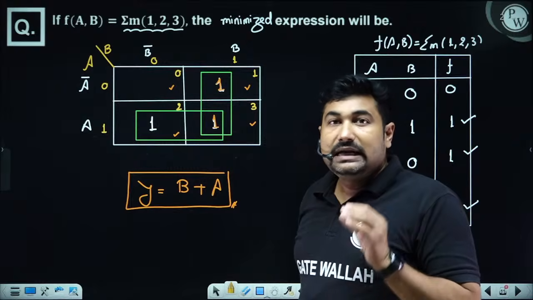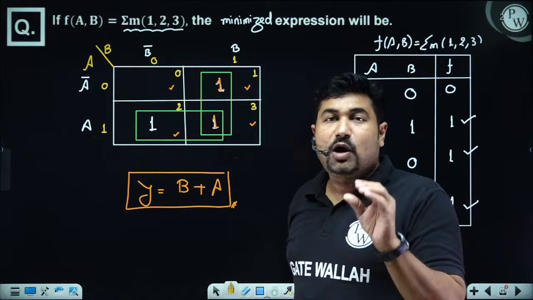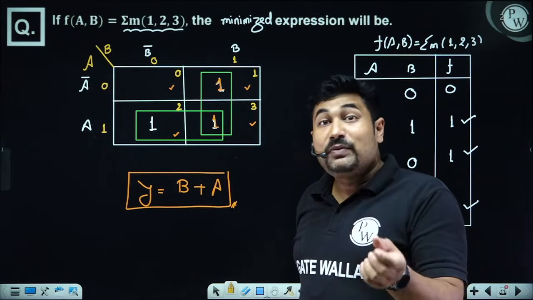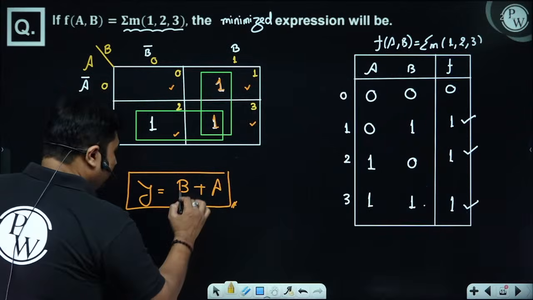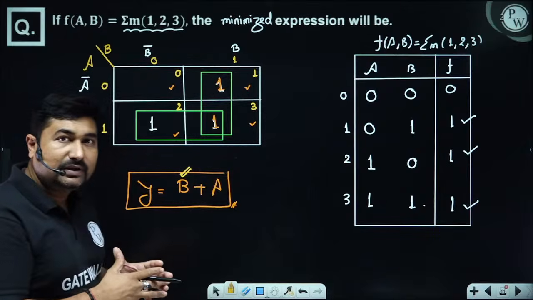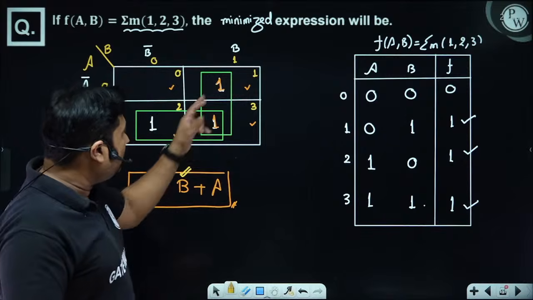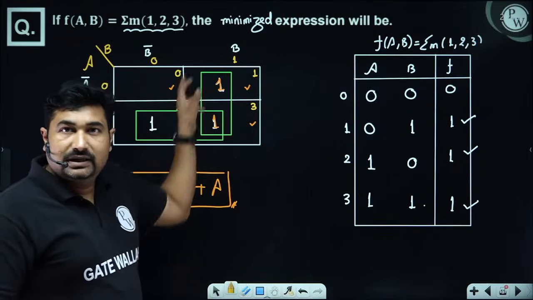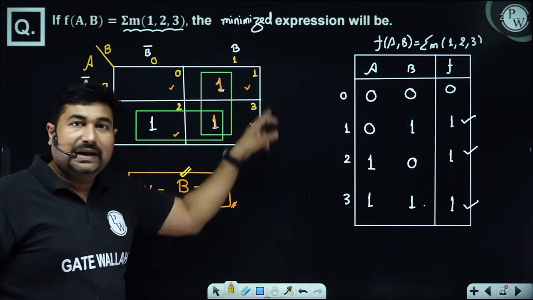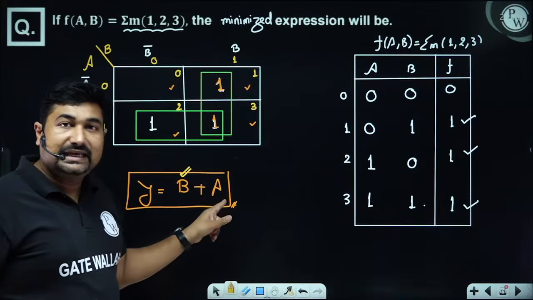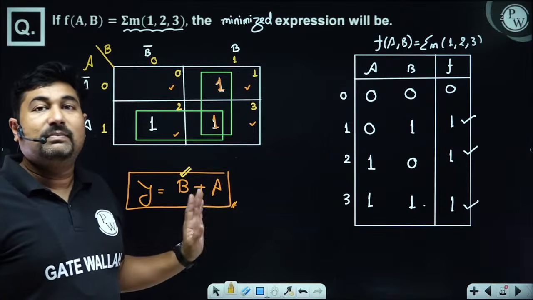So wherever we are getting a logic level 1, that product term is simply said to be an implicant. Is it okay? Now come to the prime implicant. Prime implicants are those pairs, quads or octets which cannot be further minimized. The product term obtained from the K-map which cannot be further minimized is said to be a prime implicant. So if you observe, we have one pair. Now this pair cannot be further minimized, so this will become a prime implicant. In the same way, this A is a product term obtained from the K-map which cannot be further minimized, so this will become a prime implicant.